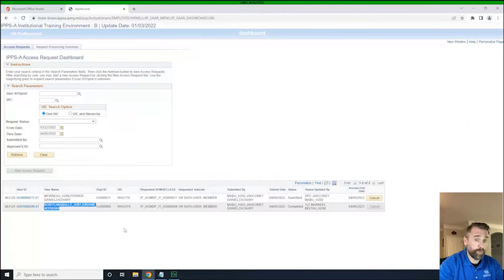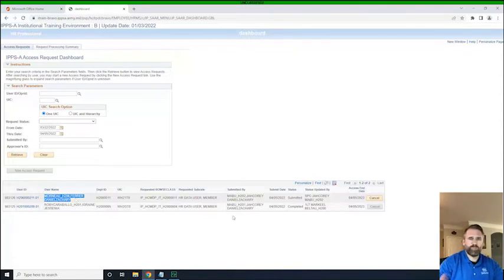Now we're going to approve the top request, which is Sergeant Farrer. If you watched the previous video, that was the access request we submitted in our first video; if not, I'll put an iCard up there for you. Real quick, it tells me a few things. It tells me the UICs for which the access request was submitted, so I know it's for HHC of the battalion. I know what the request has been for.